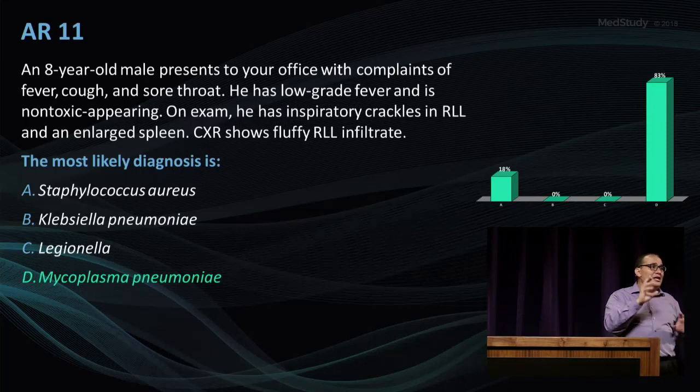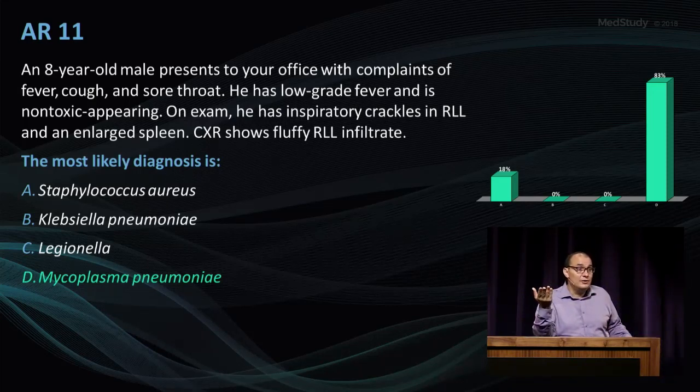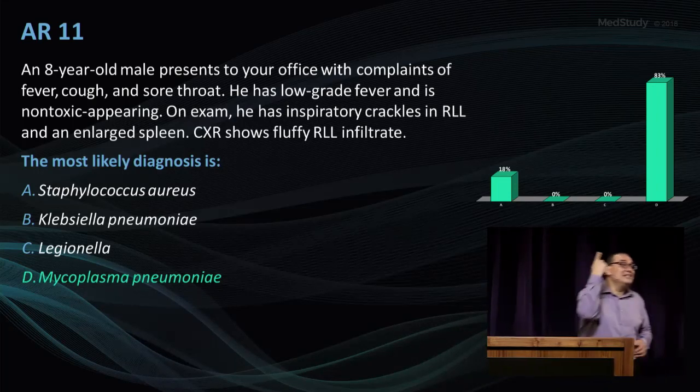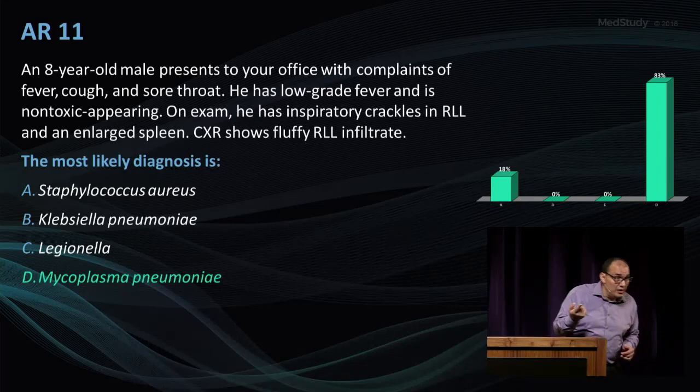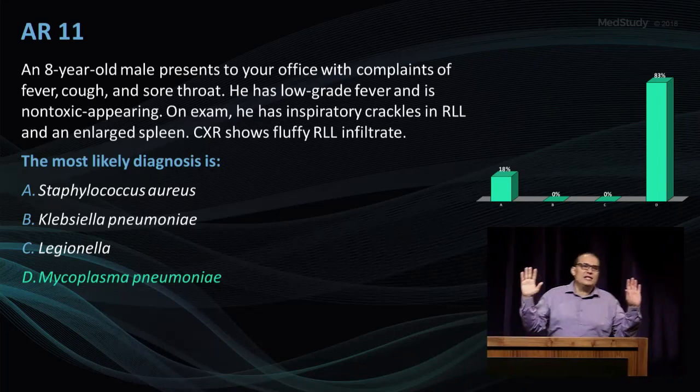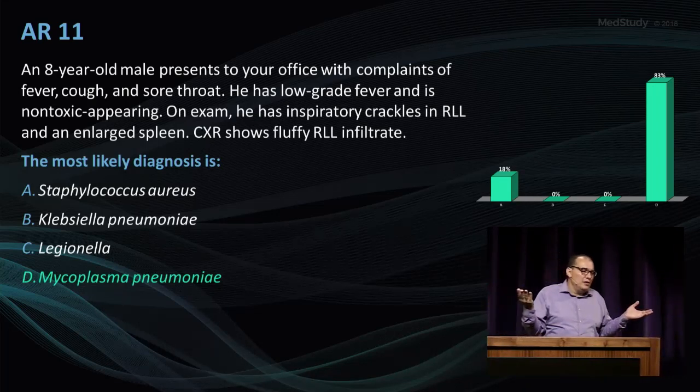So mycoplasma could hit outside the lungs. They could have hemolytic anemia, correct? They could have encephalopathy, encephalitis. They could have carditis, by the way. So mycoplasma acts like a virus. That's why we got confused. Is it a virus or a bacteria? So when you see extrapulmonary symptoms, outside the lungs, think of mycoplasma.